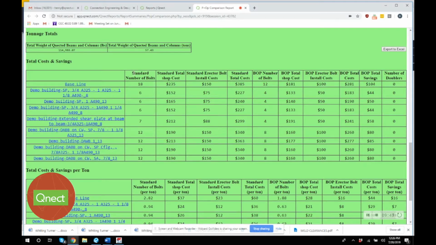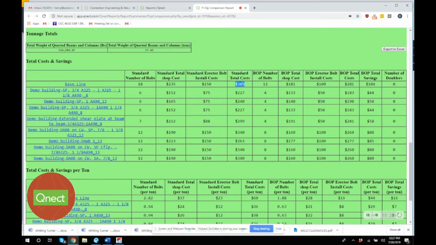So let's just examine this result. As you can see from here to here where it says standard, that represents the 3-inch spacing. And if we just looked at this group for 3-inch vertical spacing, we can see that our baseline created 18 bolts. We can get down as low as 6, obviously, with shear plates. And we can get down, even with double angles, to 12. So we can easily, with other preferences, create a 33 1/3% difference. But the cumulative effect of material, shop labor, and field installation gives us our total here.